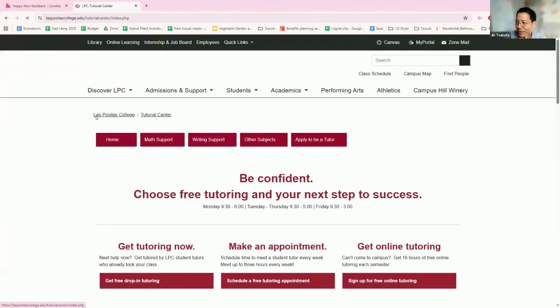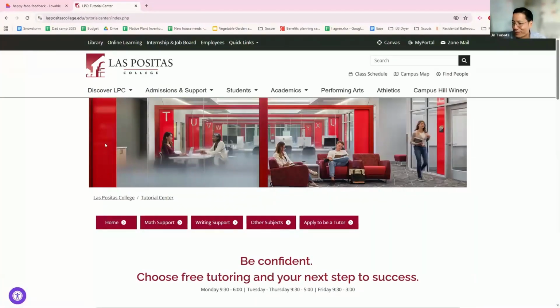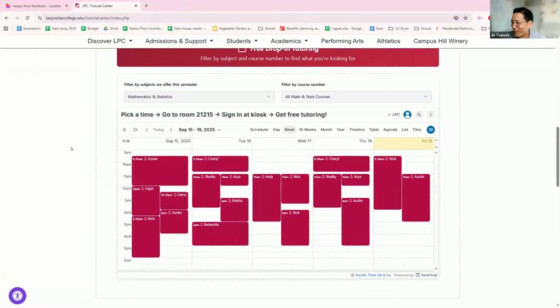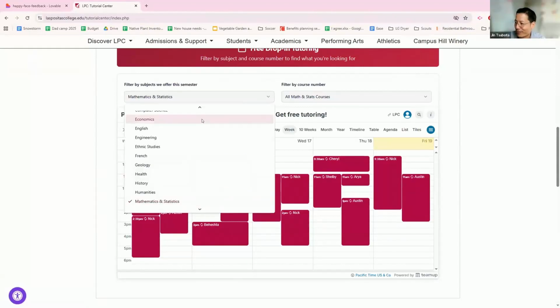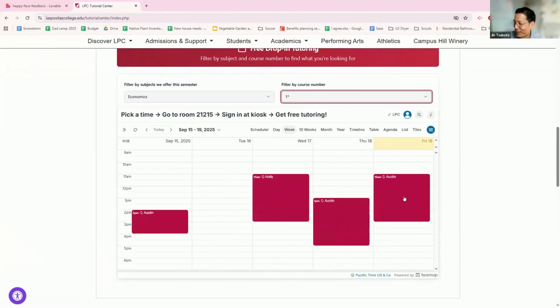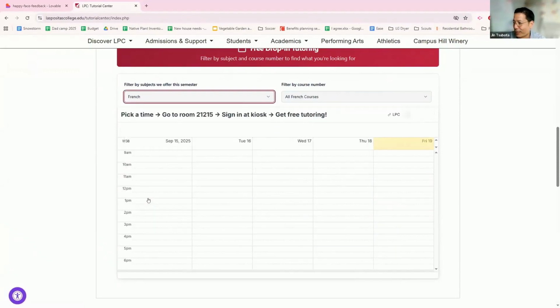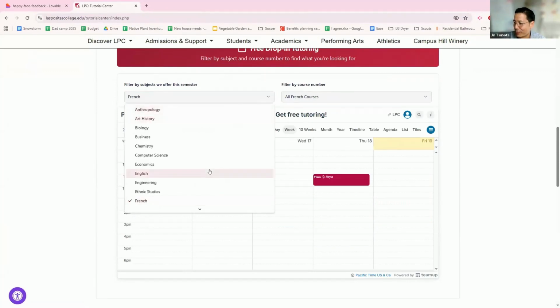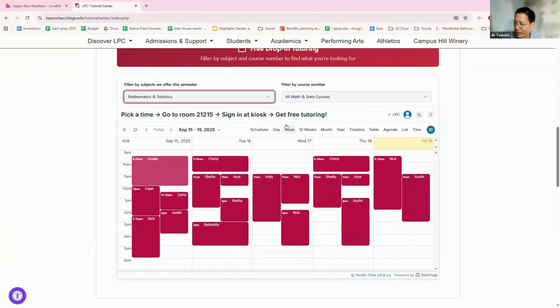I've been bugging Ben to make me a calendar that I can put on my website, and he hasn't done it, so I did it myself. So this is my drop-in calendar where I can sort. These are all my econ tutors, and if I want econ one, these are my econ drop-in tutors right here. So I can now sort everything in here based on competency, which I've never had before. Just launched it last week, got great feedback.